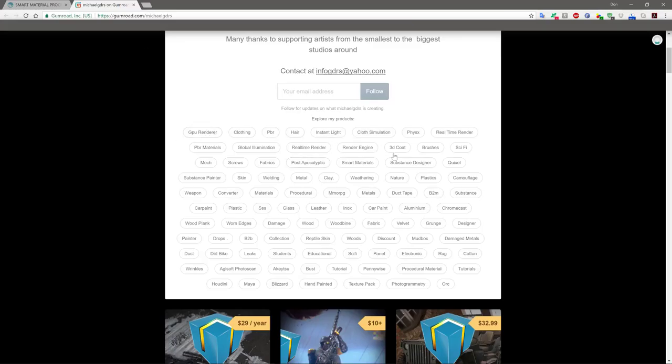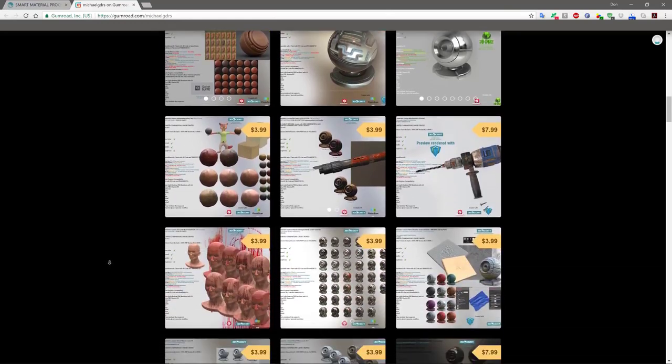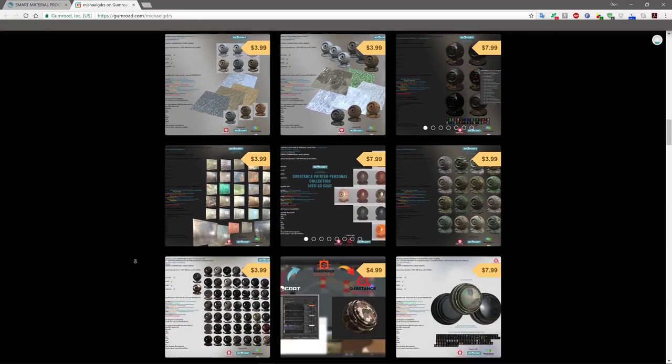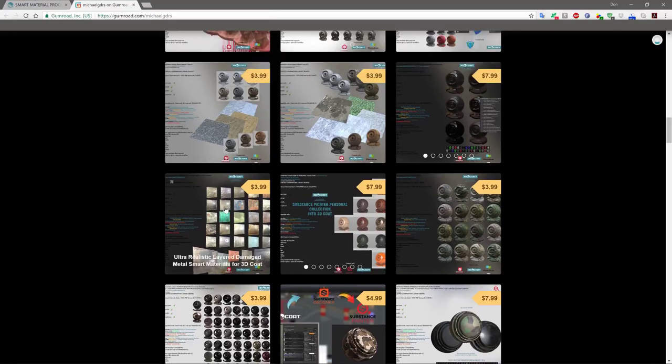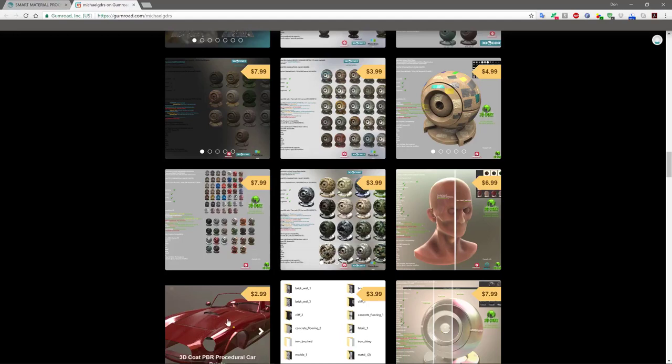own collection. As of this recording, the single best third-party resource is Michael Bitsakis' Gumroad page. He has a very large collection, and practically all of them are very low cost in nature. You can pick and choose different materials and add to your own collection. I'll add the link to his Gumroad page in the comment section below, as well as the forum thread where he regularly updates as he adds new content.